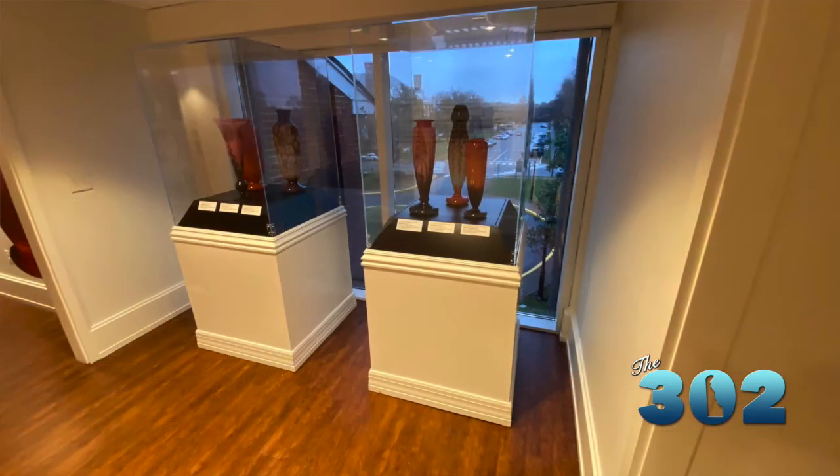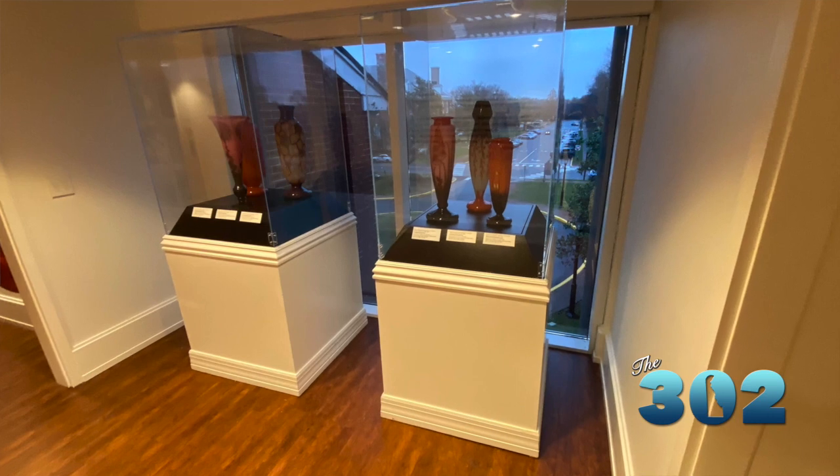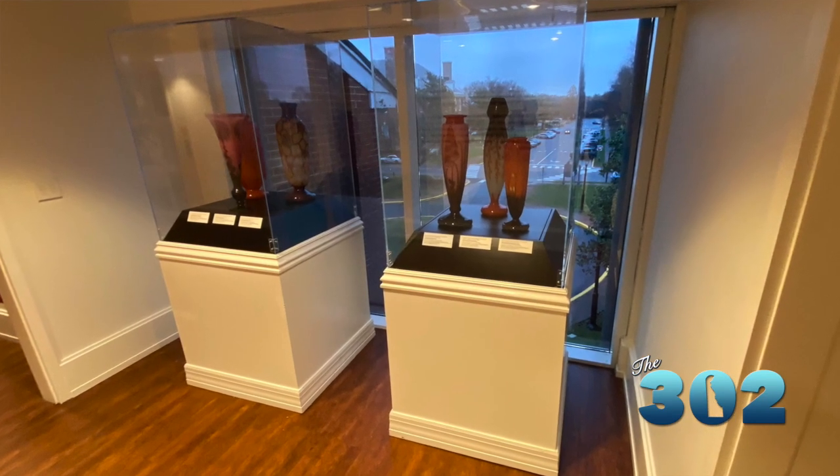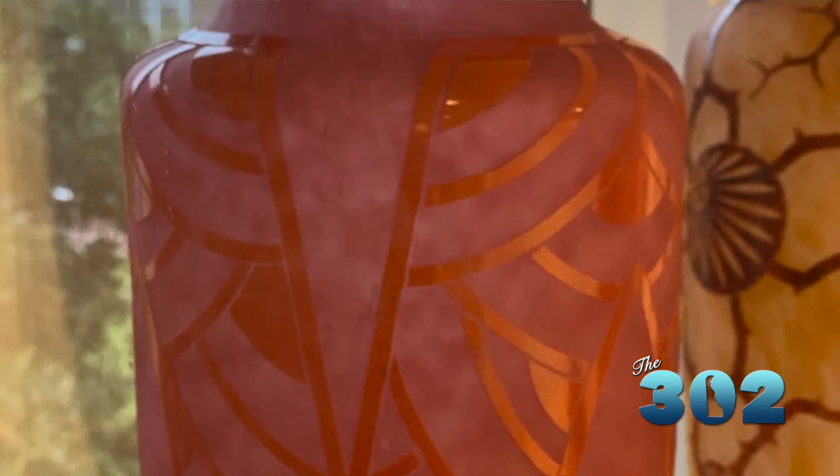If you think in your head of the Chrysler Building, those very streamlined forms — that's kind of where glass is going as well during this moment. It's really beautiful, and when you come into the gallery, you see a lot of glass that was made with a team near a furnace. And it wasn't as elaborate, although it was beautiful. So talk about the transition as you come in from the initial gallery into where we are right now.